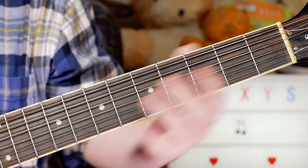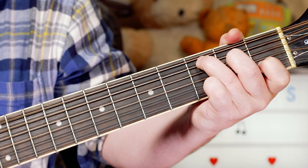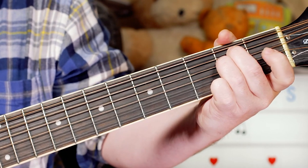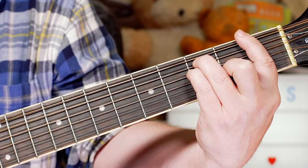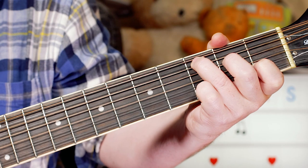And then the chords for the verse, very simple: C, E minor, F, C, G. And that just repeats.